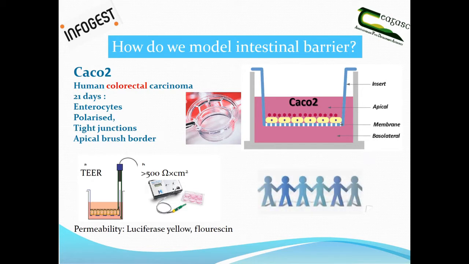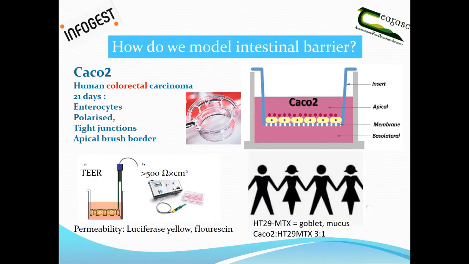But not only are they colon cell lines, but they're also a single cell type. So nowadays, we usually mix them with a different cell called the HT29-MTX, which are goblet cells, and they produce mucus. And so this is a co-culture in these transwell plates, and usually we mix them at a ratio of 3:1, CACO2 to HT29, but they can go up to about 9:1. So this is the most common co-culture that's used as a model of the intestinal barrier.